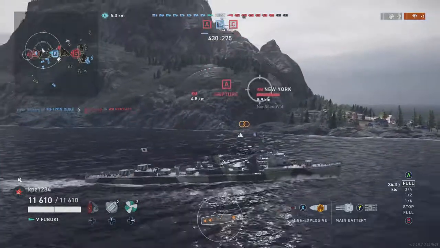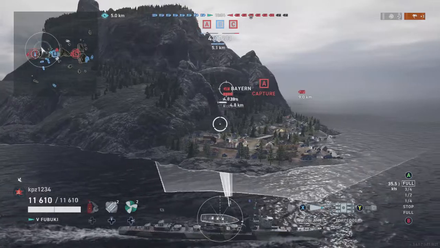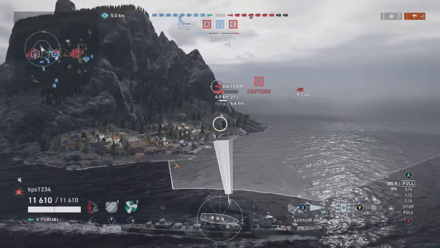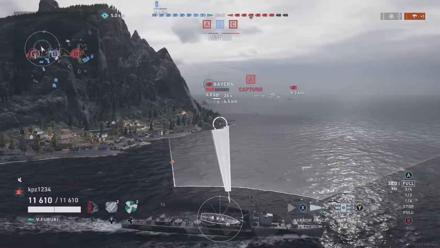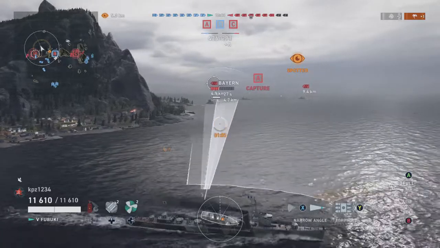All right. Pensacola, that was over here in Alpha, gets taken out. Bayern, I'm in the Bayern's detectability, or he's in mine, or whatever it is. So we're starting to turn away. As you can see, we are going to torp at the Bayern.